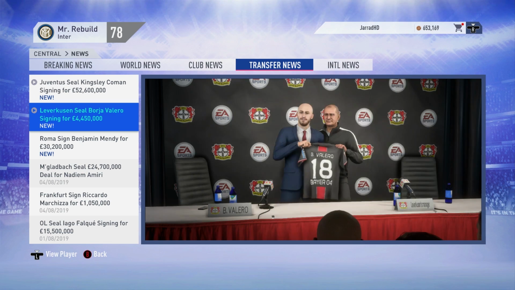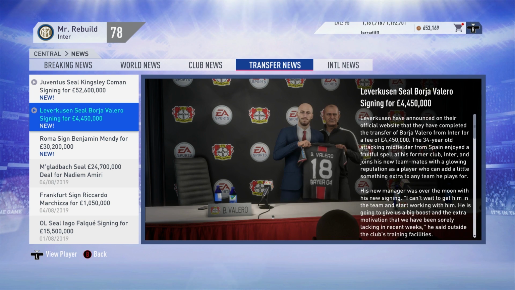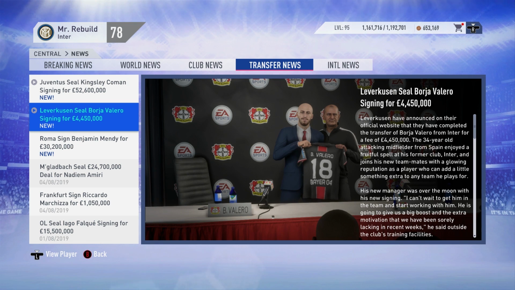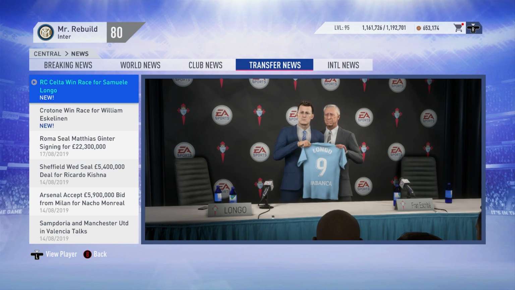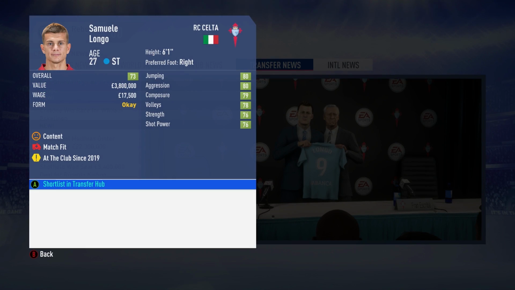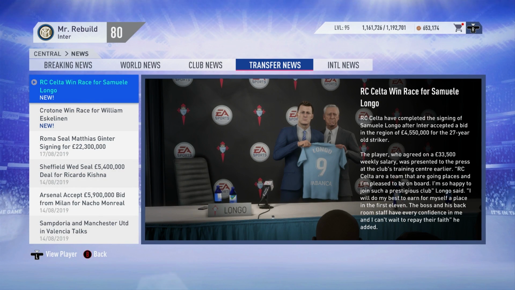About to move into a period of a lot of player departures, I feel like, and the first one is Borja Valero, headed to Leverkusen for £4.45 million. You will notice I'm going to be selling a lot of our older players, trying to get money out of them whilst they're still worth a little bit and bring in a younger sort of core. Samuel Longo headed to La Liga. The striker has signed for Celta Vigo for £4.5 million.